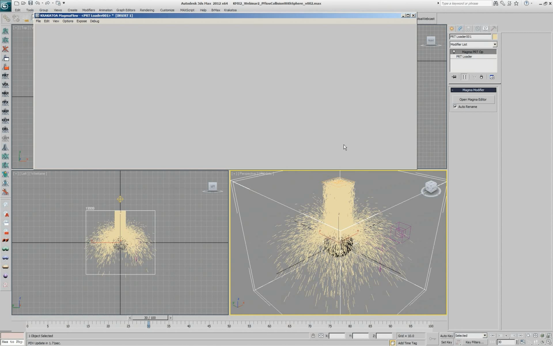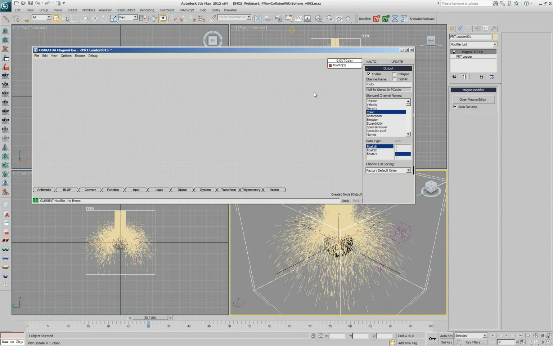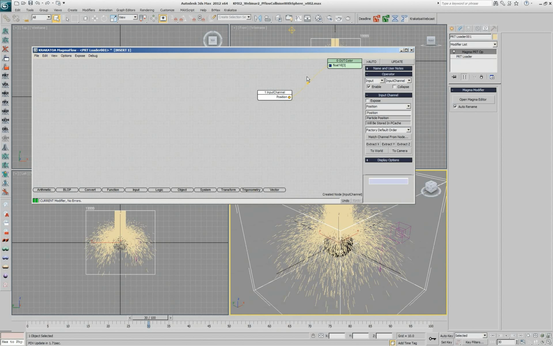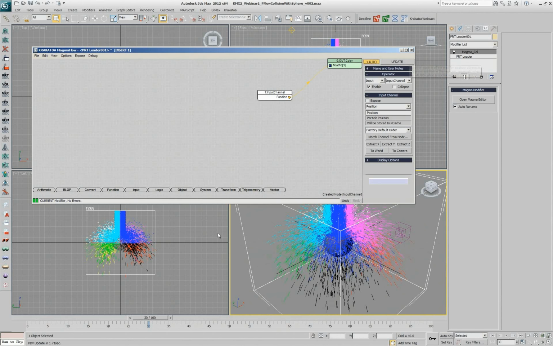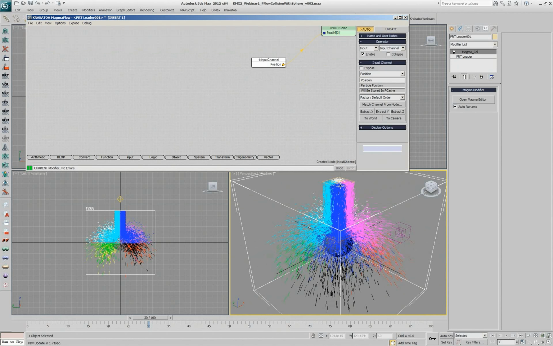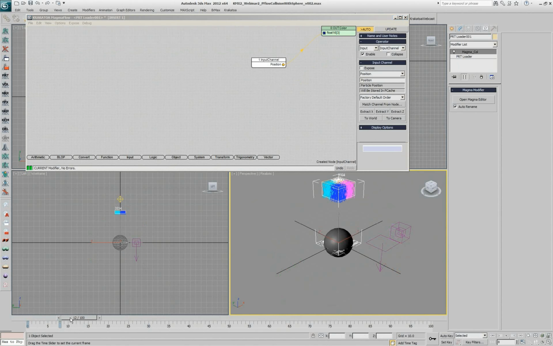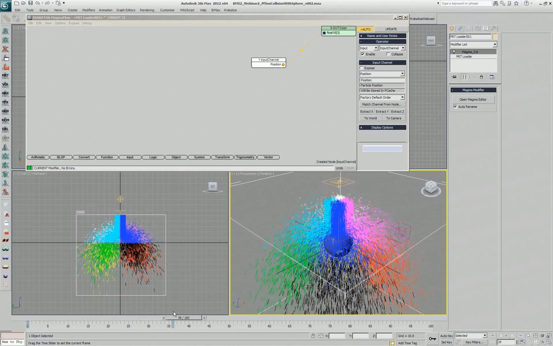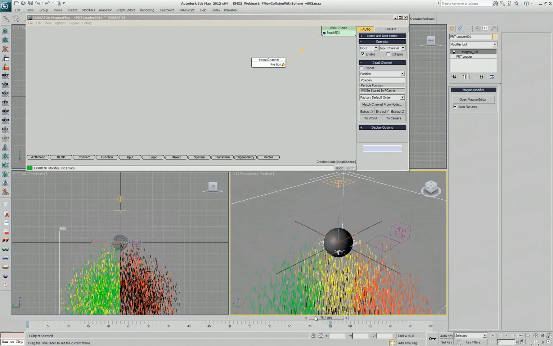And I'm going to open the Magma editor, and in this case I have the ability to press Ctrl-Alt to add a new output, and it defaults to color because that's the channel that I have been using the most recently. Looking at the usage frequency, color is on top. That's what I usually output to. With this channel selected, I press Shift-P to get a position, and if I enable the auto update or press the update button, the data gets updated, and in this case what I'm getting is the XYZ of the particles output as RGB in the viewport.